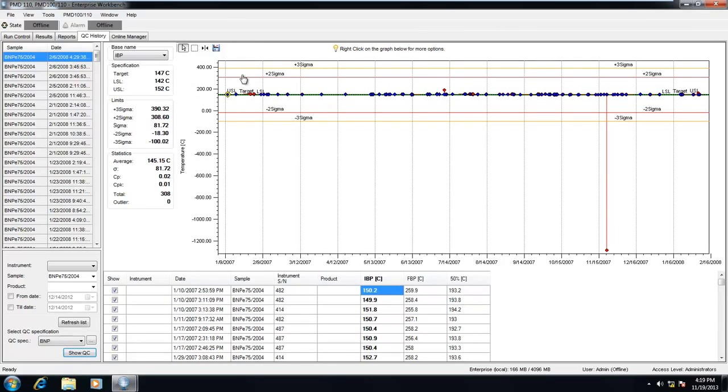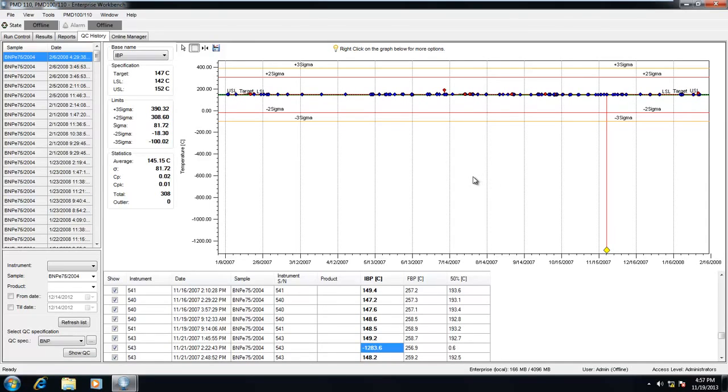The first section is going to be our statistical data. This is our numeric values for target, lower limit, and upper limit for the given base name. We also include sigma values and our statistics, or statistical mean for this point, our total data points, and any outliers. The next 2 sections of our QC are the graph and the table.